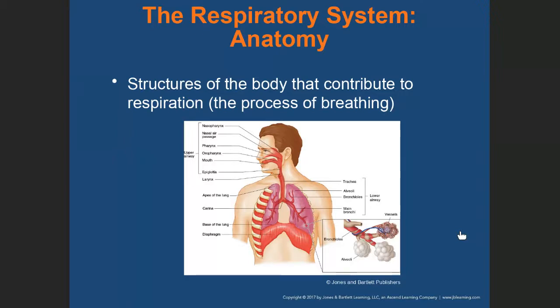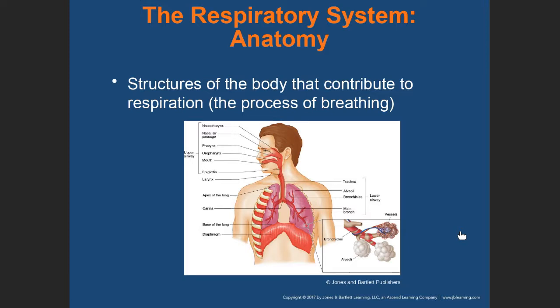We'll be looking now at the respiratory system. We have looked at the skeletal system, and we are now going to look at the respiratory, another core system. So musculoskeletal, respiratory. You will definitely see questions on these systems on the exam on Monday.